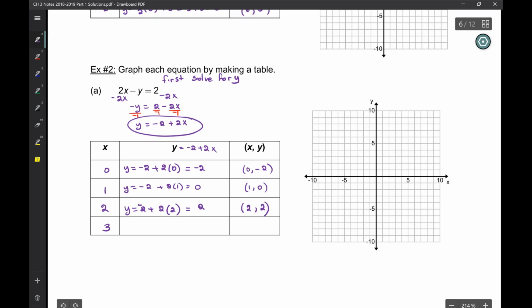Yes, Johnny. How do you solve this again? I'm a little confused. Negative 2 plus 2 times 2 is 4, right? So negative 2 plus 4, that's positive 2. You could also put it in your calculator.